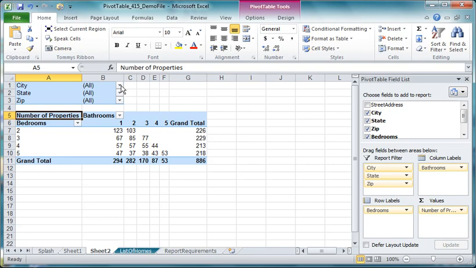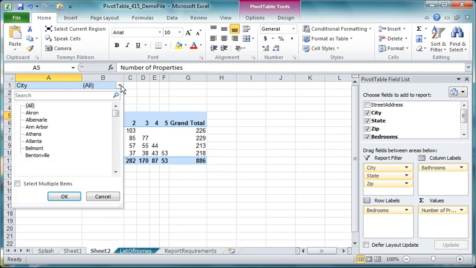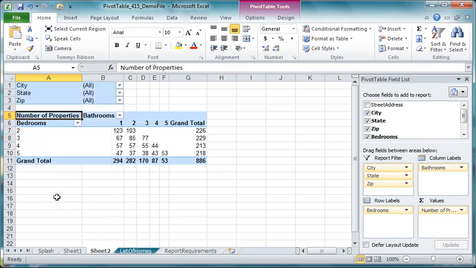Now, as we talked about in the demonstrations, report fields by default only let you select one option at a time. So I could only select one city at a time. But at the bottom of that drop-down is a checkbox that lets us select multiple items. When you do that, now you can take the check off several. You can use the all button to toggle all of the cities on or off, and then you could just check a couple. So this really adds some flexibility to our pivot table, being able to select multiple items.